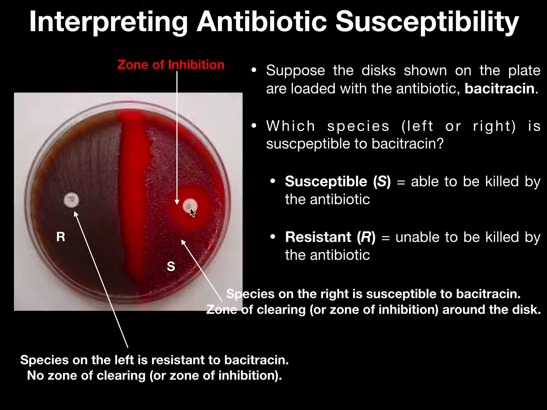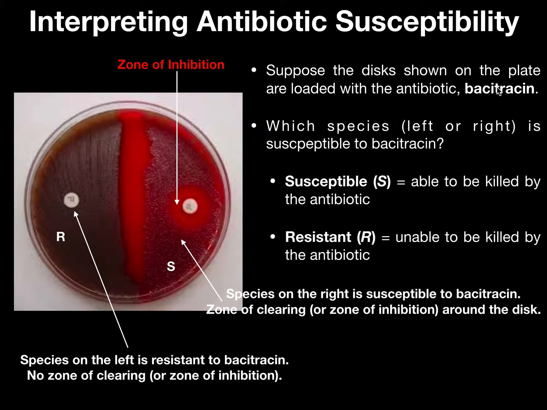These discs contain an antibiotic. You would plate the bacteria and put one of these discs on the plate — sometimes more than one disc. Here I have two separate species, so I'm putting the same disc on the left and right. We're going to suppose that disc contains the antibiotic bacitracin. If the colonies of those bacteria were resistant, I would not expect to see any bacteria die, because they're resistant to bacitracin. However, if those bacteria were susceptible, I should expect to see an area where those bacteria are dead — and that area is called the zone of inhibition.